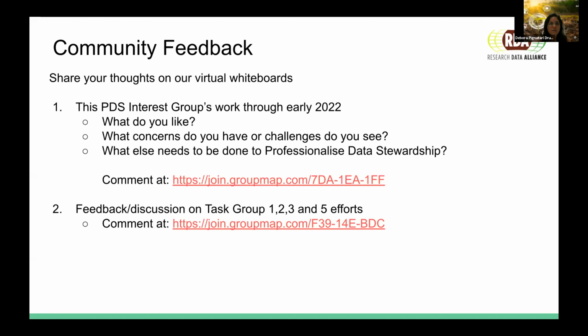Yeah, so I also saw in the previous board that some of you commented on the synergies between the organizational models and the business case. And so the idea is for us to plan an output for early 2022, and perhaps we could discuss a little more how those two different efforts can be brought together into a single output or something that can be more directly related one to the other.